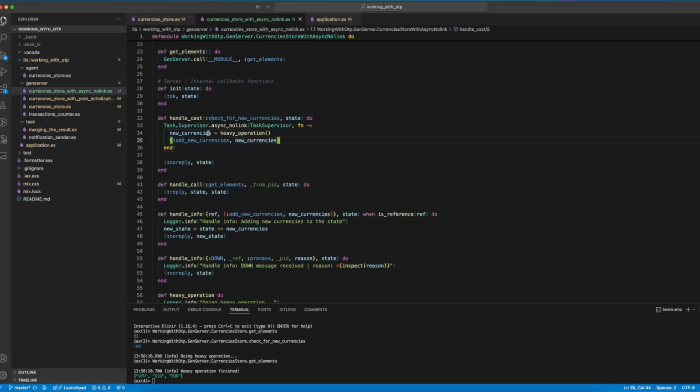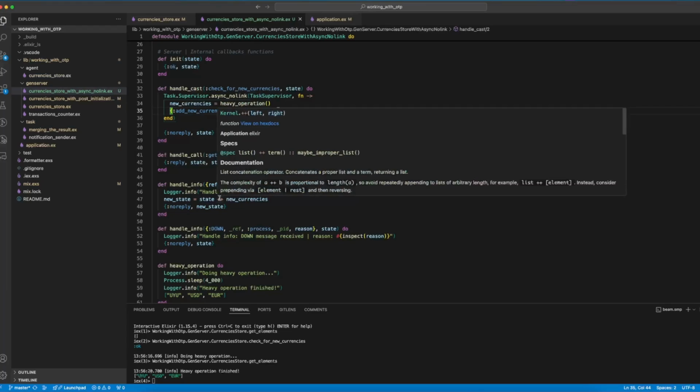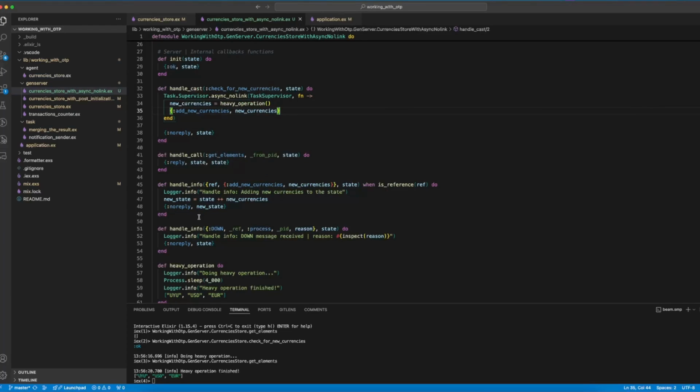When we return a tuple in this shape, this will be handled by the handle_info callback. We are gonna create two functions for the handle_info. This is the one that will be handling the message itself, the response of the async_nolink, but we also need to add a handle_info with the DOWN message.